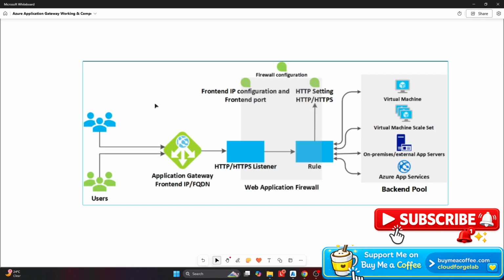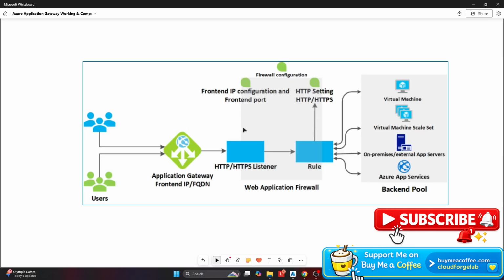To give you an analogy, assume that the application gateway is a house which has an address. The address in this case is the front-end IP of the application gateway. The listener acts as a door. It checks who is knocking on the door, on which door, and whether they are allowed to knock on that door or not. If they are allowed, it will accept the request or the connection from the client or the user. Which door is the port here? The port can be HTTP, that is port 80, or HTTPS, which is 443.